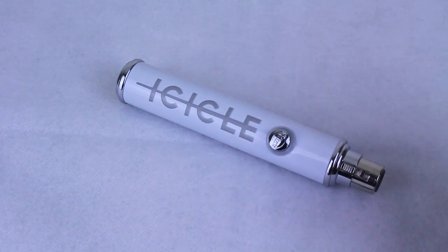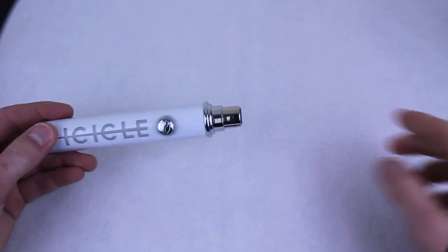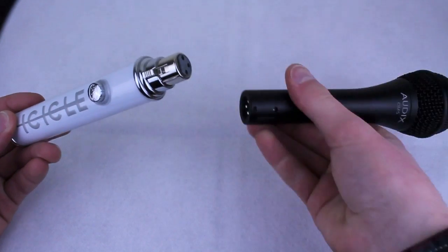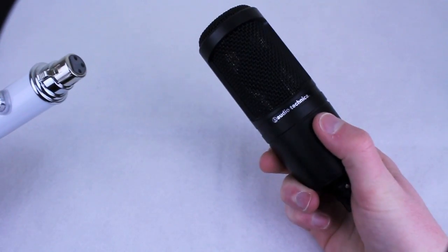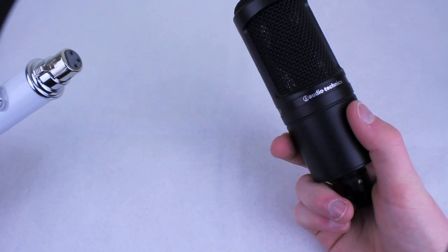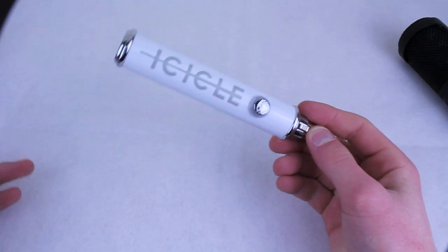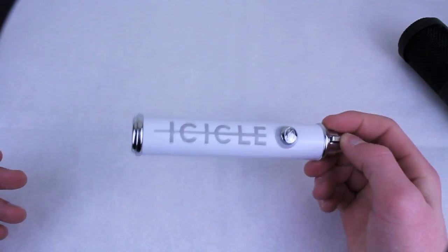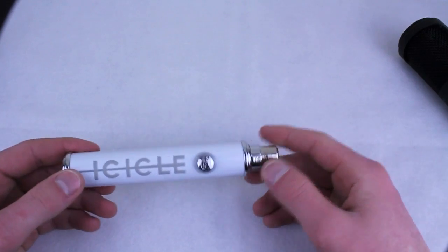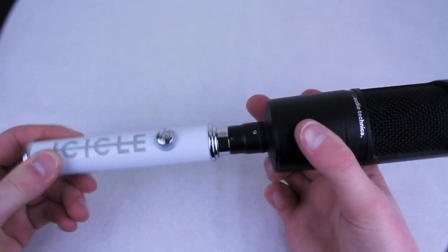Because it's made out of plastic it's very light, and there's nothing really in this class that offers the same quality for the same price. Let me show you how it's set up and then we'll do some demonstrations so you can hear how good it sounds. You take the Icicle — it has a female XLR port — and you can take any microphone. Here's the Audix OM5, and here's the Audio Technica AT2020, which is a condenser mic requiring 48-volt phantom power. This actually offers phantom power, so there's no external power source — it all goes through USB. You can use any mic through the Icicle.